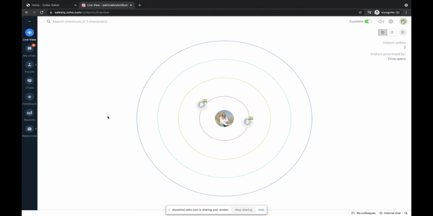So you can also sign in to Zoho SalesIQ using your Apple, Google, Microsoft, LinkedIn, Facebook, Twitter, Yahoo, and Slack accounts. It's not that you have to have an exclusive email address to log into SalesIQ. You can sign in using these options as well.